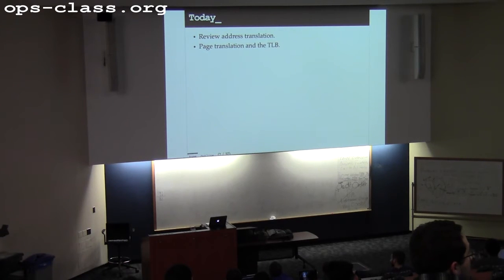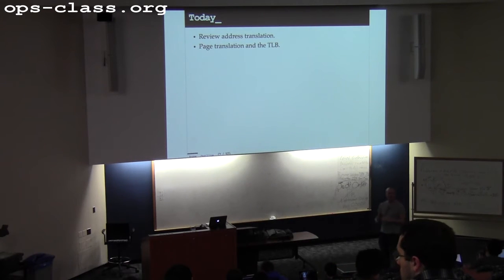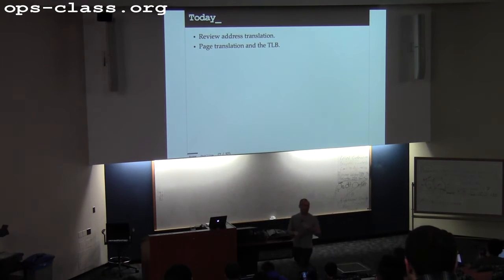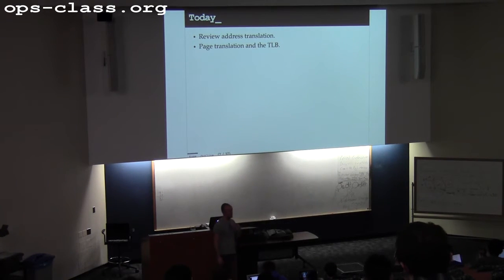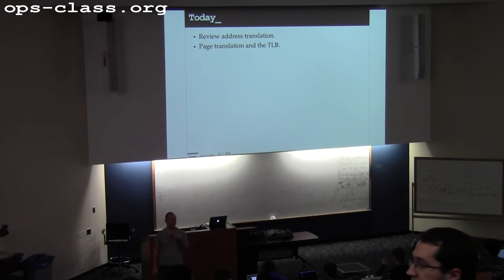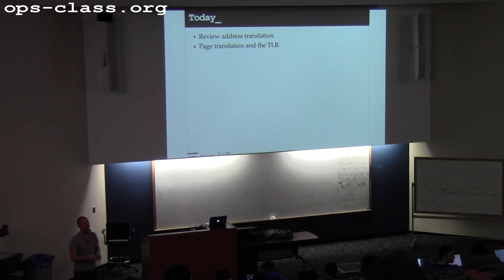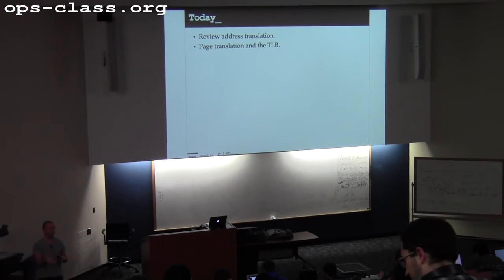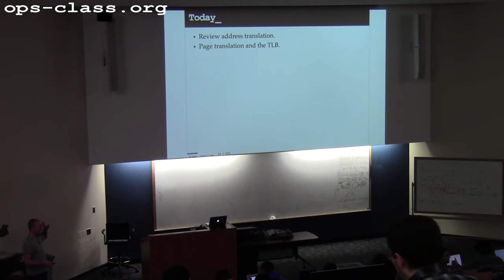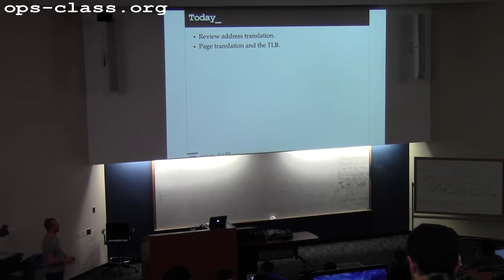Okay, so what are we gonna do today? Today we're gonna pick up where we left off last time, when we talked about multiple ways to translate. We've created this problem for us, which is that we have to be able to efficiently translate virtual addresses used by applications into physical addresses that actually address memory. That gives us a bunch of capabilities, but there are a couple of problems that come along with this, and we're talking about one of them, which is how do we efficiently perform that translation.